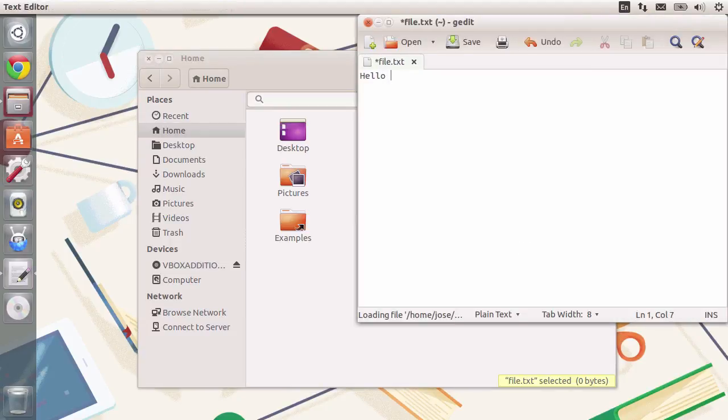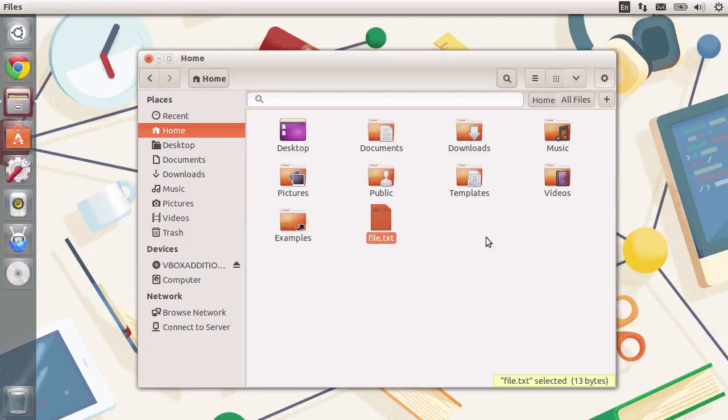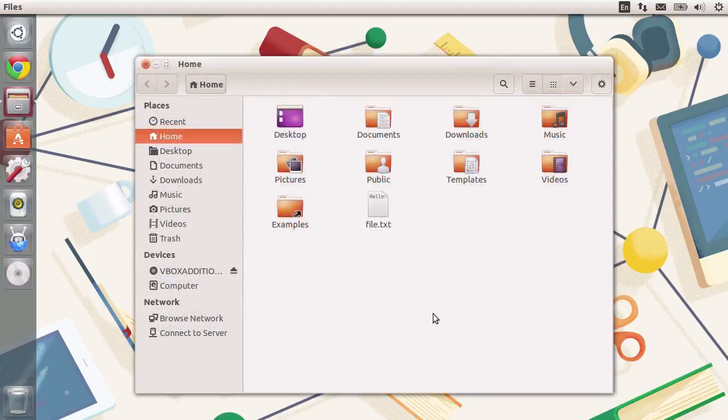I'm going to type in hello world. I'm going to save using Ctrl-S and Ctrl-Q to close it. You can see the contents of the file and everything. To make a file hidden, you type in F2 and change the name of the file to include a dot just before the name of the file. Every file that has a dot prepended to it becomes hidden.